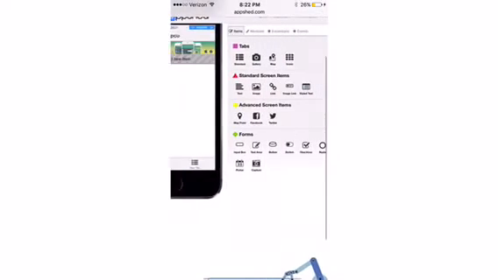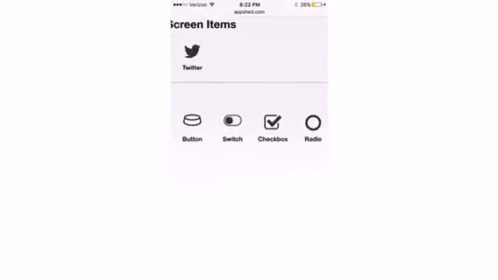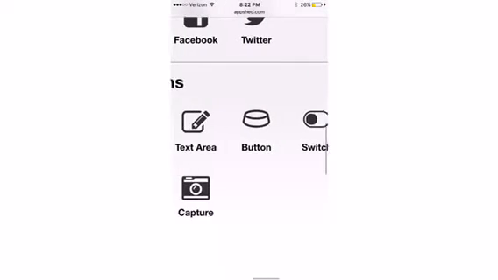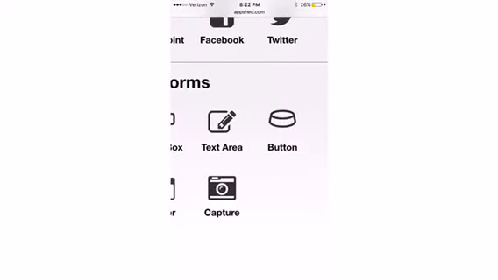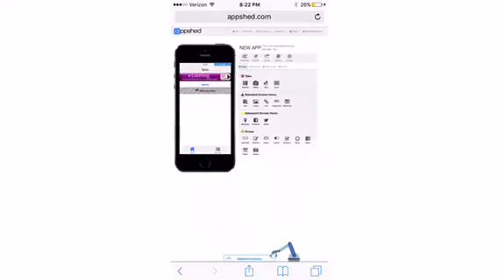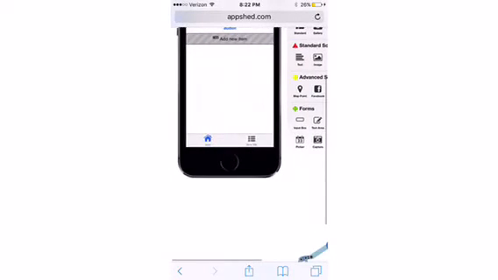Now, say you wanted to create a button. You would click on the button right here, where it says button. When you create the button, you can save it if you like, and edit it and all that stuff. It doesn't matter what you want to create. You can create buttons in any way. I'm going to show you how to create the buttons in a little bit. If you want a button, you could do that.